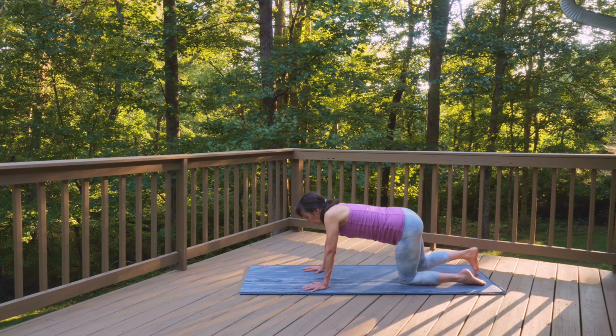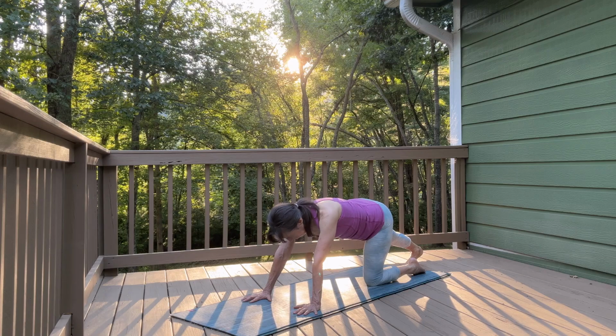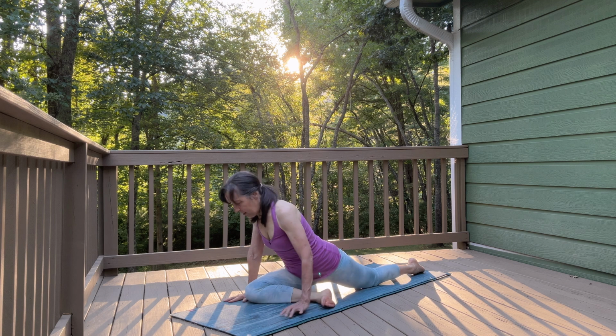All right, stretch your right leg back again. Push back through your heel. Push your front hands, your hands that are in front. You only have one set of hands, so push your hands forward, down and forward to really stretch out the back leg.